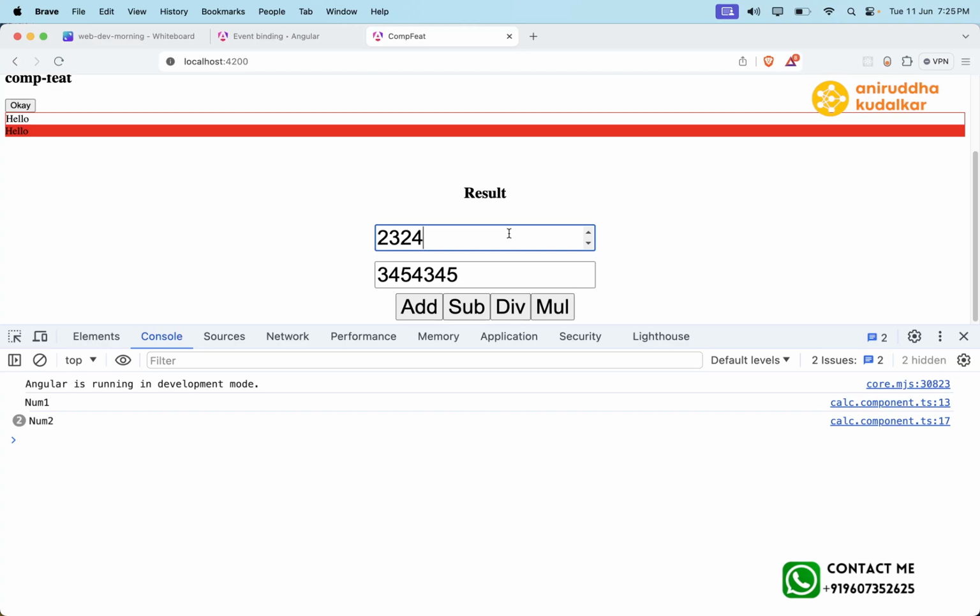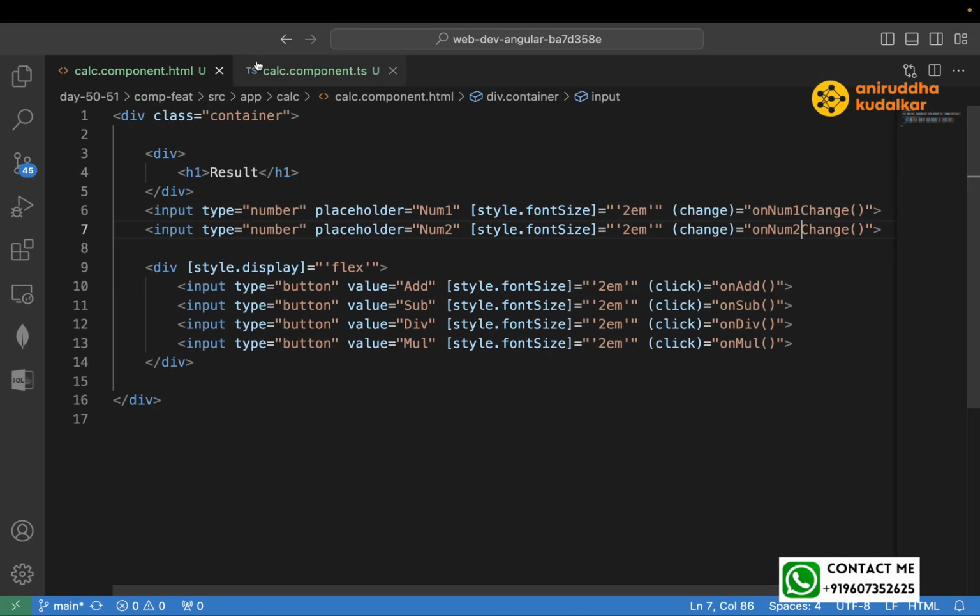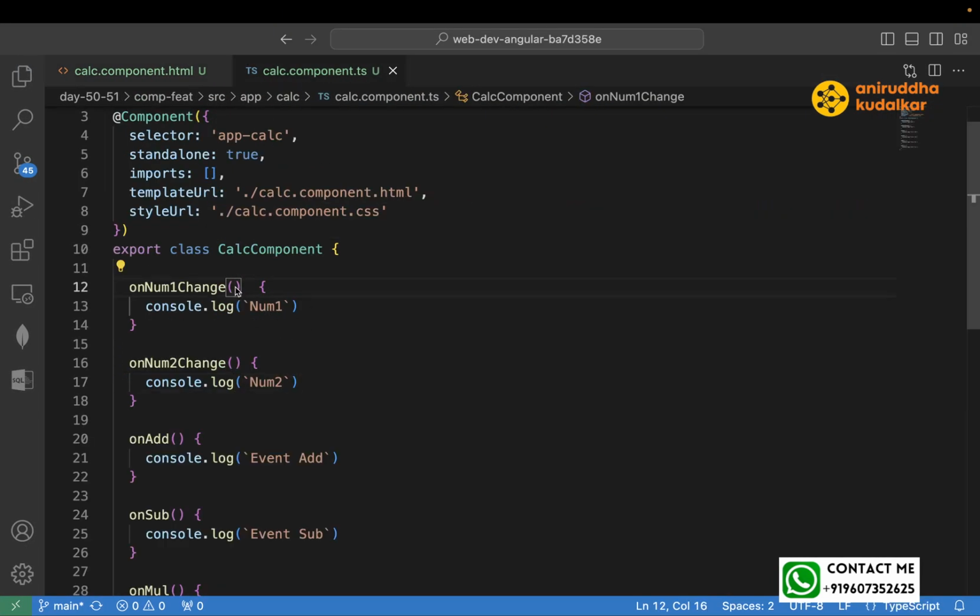Whenever you change from this to this, the event will trigger. See now, 444 in num2, 4 in num1. So whenever you come from this to this, the event will change. But I want that data to be here.